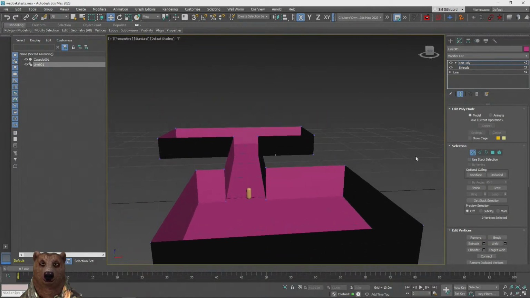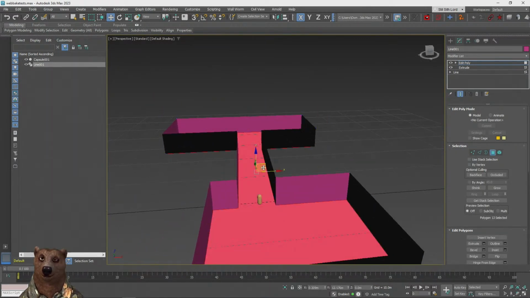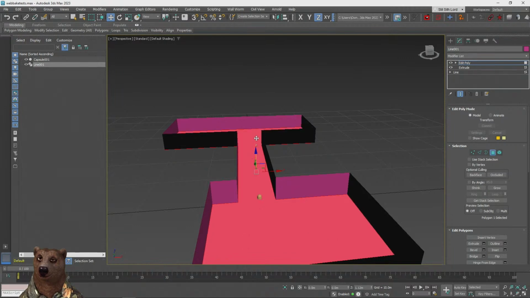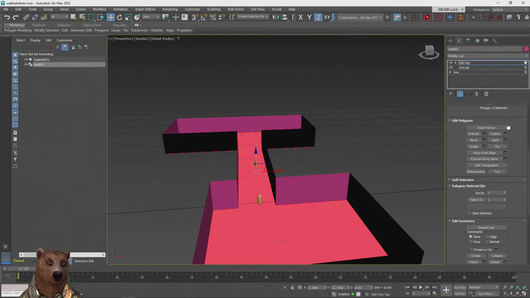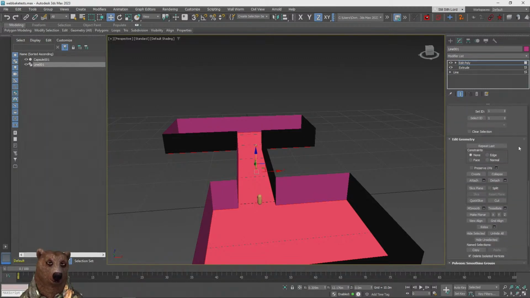Okay, that looks good. Let's throw, oops, that's not right. Let's go ahead and detach this for a moment. Cable detached.